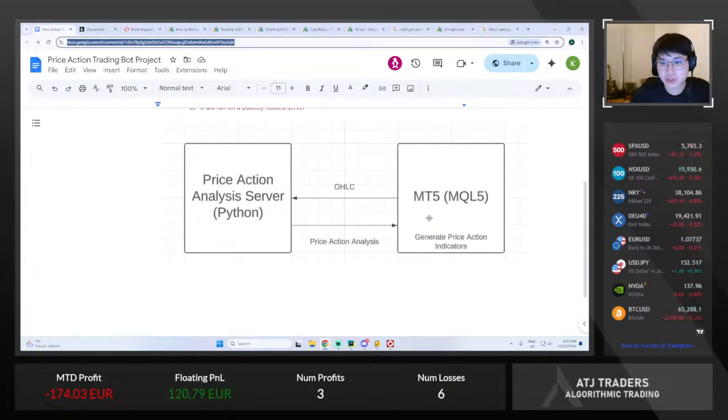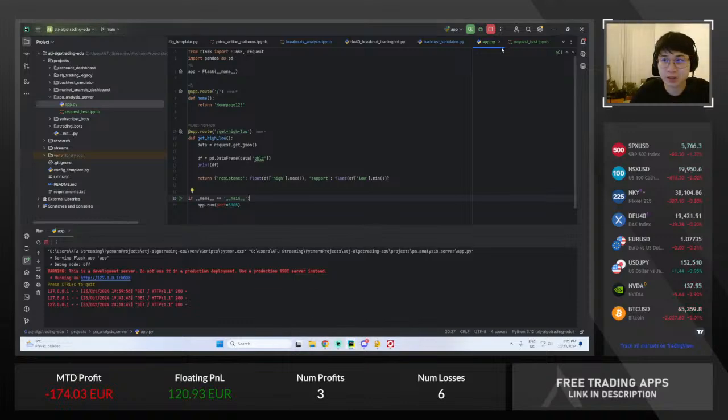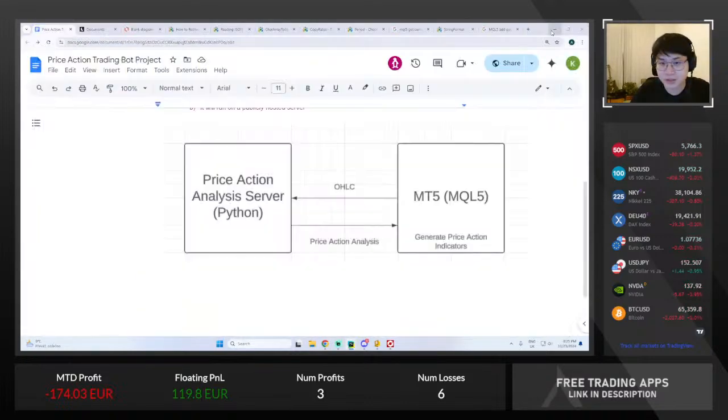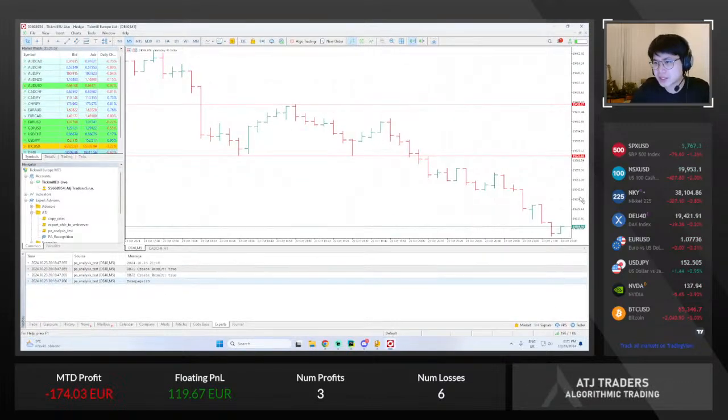Right now I was able to retrieve OHLC data in MT5, and I was able to create a Python server to analyze the support and resistance zones. So the last step is now just the communication line, and then the logic implementing the execution on the MT5 side. But for now, I'm just planning to make an indicator, because it can also be used for manual trading, for example. I think that's what it's good for.